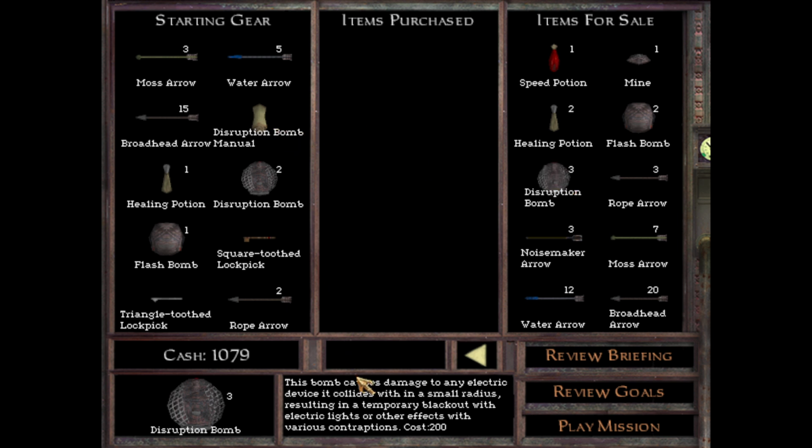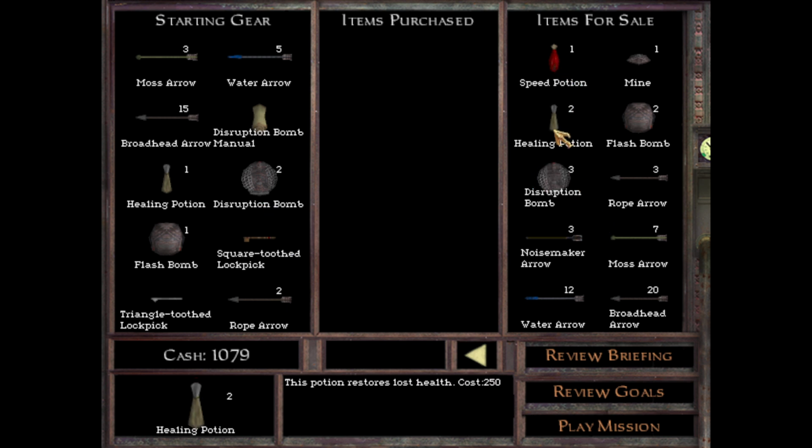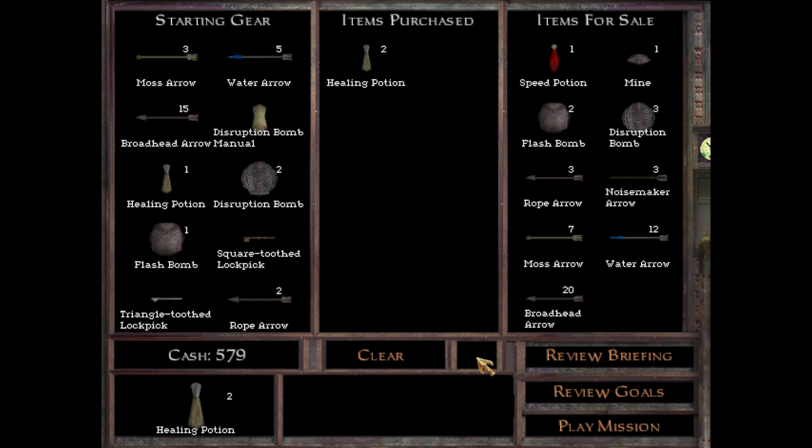So apparently we're meeting some Kaizo thief. We got some disruption bombs here. This bomb causes damage to any electric device it collides with in a small radius, resulting in temporary blackout with electric lights or other effects. Yeah, that's interesting. The money from the last mission is the money we have to buy stuff with here, which I appreciate. I feel like probably a couple health potions, given the way I get down.